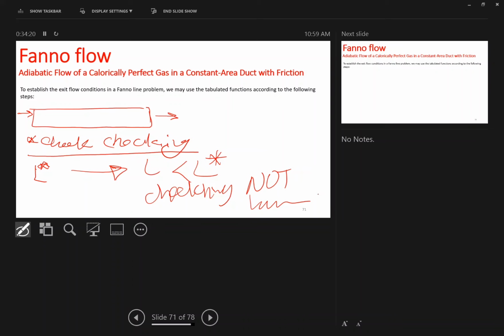So how can we find the exit conditions, the outlet conditions here? Let's try to have a brainstorming on this. If there's no choking, that shouldn't affect the flow. It will not affect the flow, but all of the relationships we have relate the inlet and the choking and the sonic conditions, right? So we don't have any equation that relates the inlet to the outlet regularly. We just have to play with the concepts and the equations we have a little bit to find a solution to this, right?